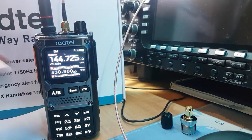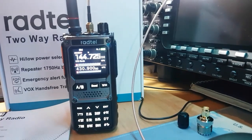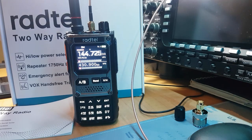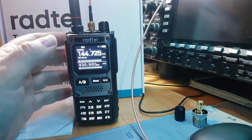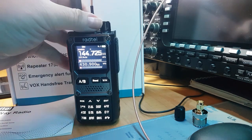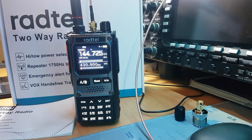Welcome back for another video on the Radtel RT920 — I'm dyslexic so I keep saying it wrong, but yeah it's the RT920. What a cracking little radio. It's dual band but it can also transmit on 4 meters, 6 meters, 11 meters, and 10 meters. However, I wouldn't transmit on those bands because it's really designed just for 2 meter and 70cm — on the other bands you'll get spurious emissions. I'd only advise transmitting on 2m and 70cm.